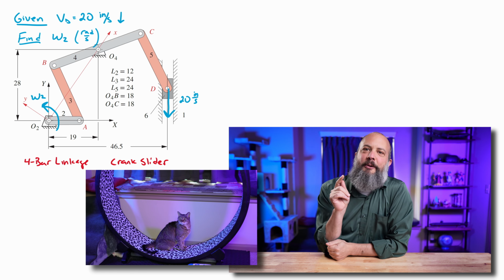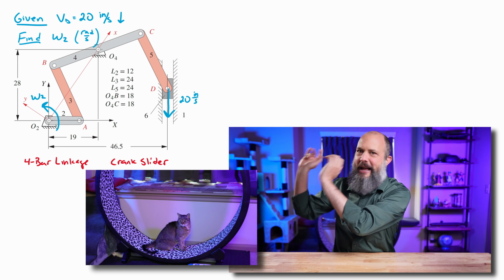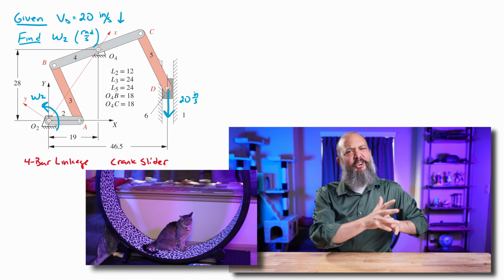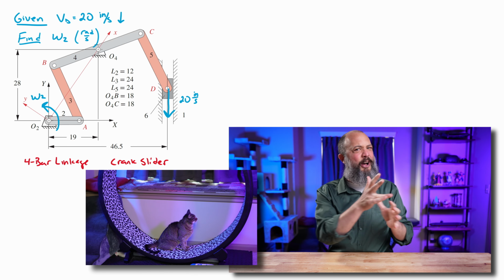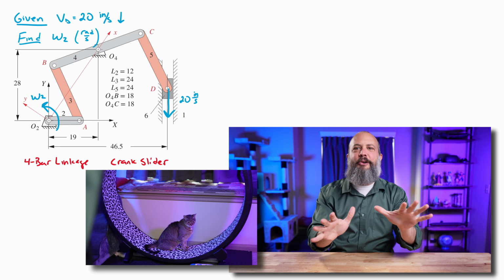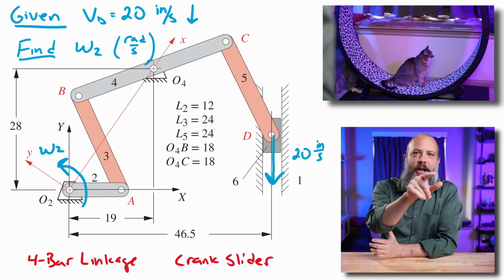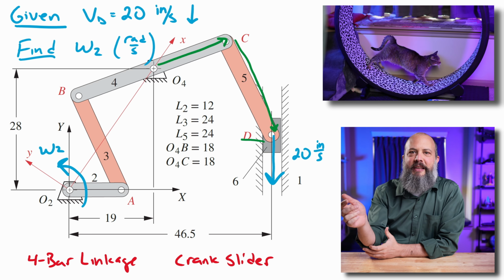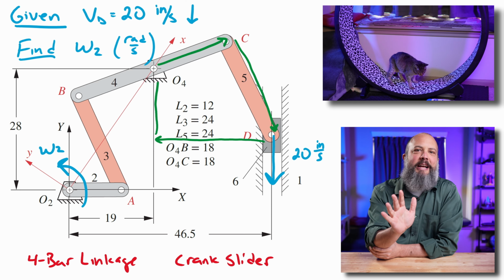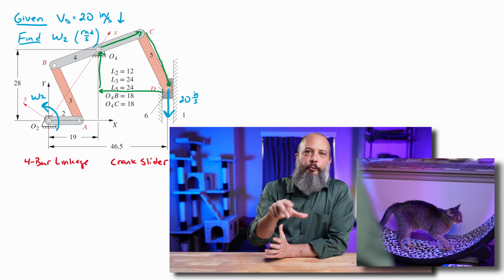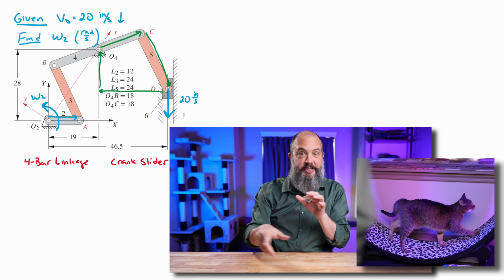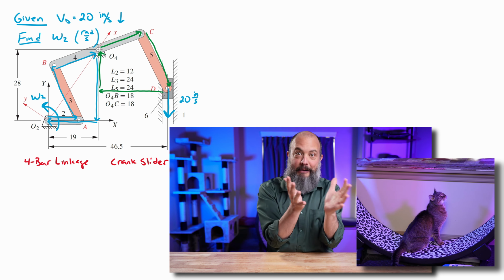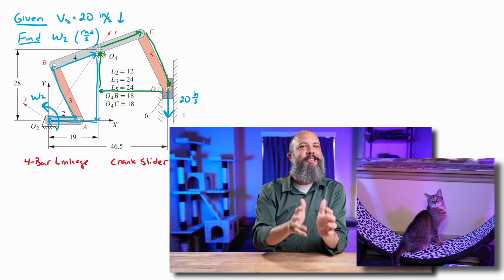You've been doing x and y components of vectors all the way back in statics. E to the j theta gets a little more obscure, a little more abstract, a little more like Cal 3. So just stick to sine and cosine. And so on the crank slider side, I'm going to follow this green path, starting at O4, going along link 4, link 5, and then back left and then back up to get back to O4. As I write the summation of all these vectors, the sum has to add to 0. That is loop closure. If I add these 4 vectors, I end up where I started. So that means the 4 vectors have to add to 0.